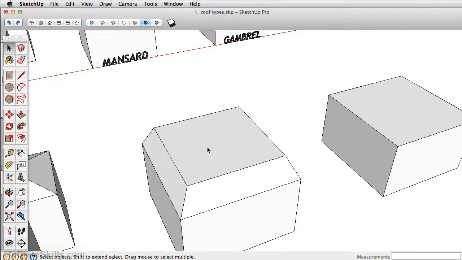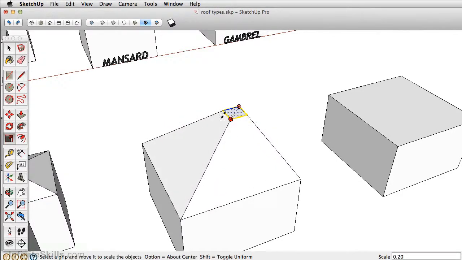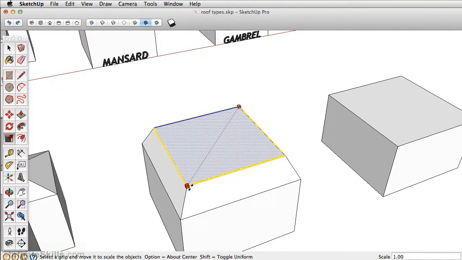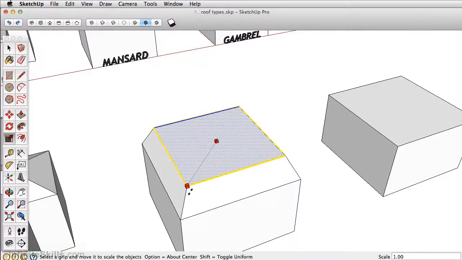But for right now, we just want to double click, take the scale tool, and we get 9 green squares to pull from. We could pull uniform scale from opposite positions. We can pull from just the red scale or the red direction or the green direction. I want to pull from one of the angles because I want to keep it all in the same proportion. But as I'm pulling it, I don't want to pull it towards that one edge. I want to hold down Option to pull it from the center. So see how that reference point moves from the far corner to the center. And now I can bevel this in or out a little bit more.